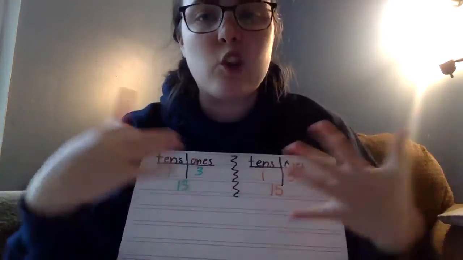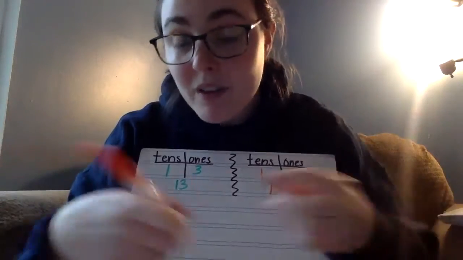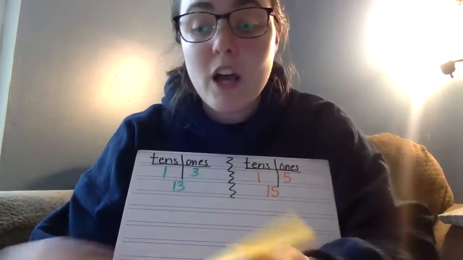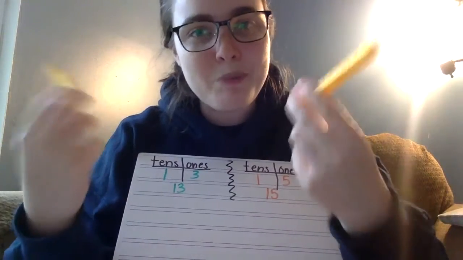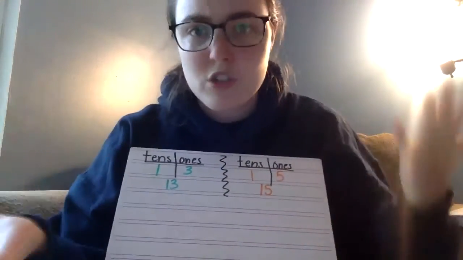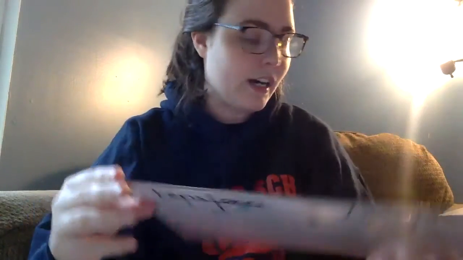This is just a way to look at how numbers are made up. We're not adding them together, we're not subtracting them, but it helps us to understand that numbers are made up of different things, just like how words are made up of different letters. So we're just breaking it down.